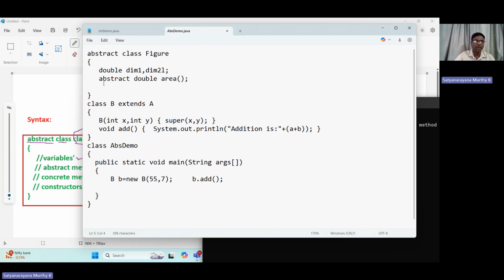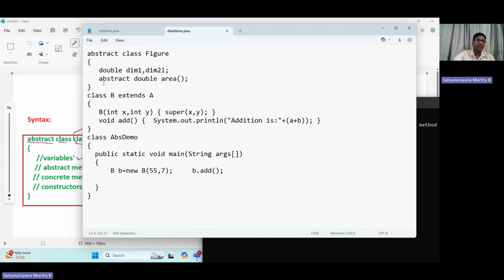Okay. One abstract method. So dimension 1 and dimension 2 are the two different variables, dm1 and dm2, and one abstract method called area.